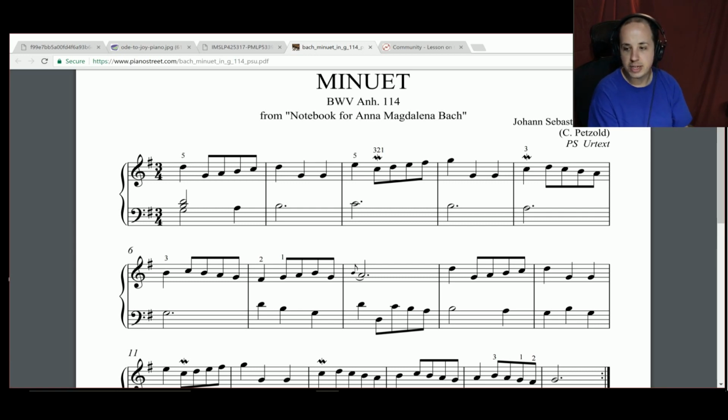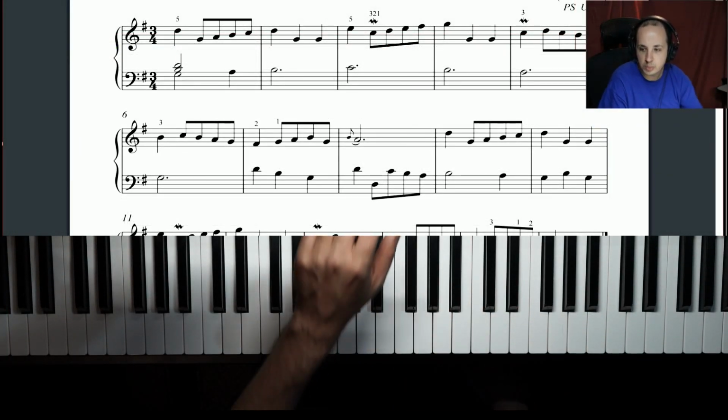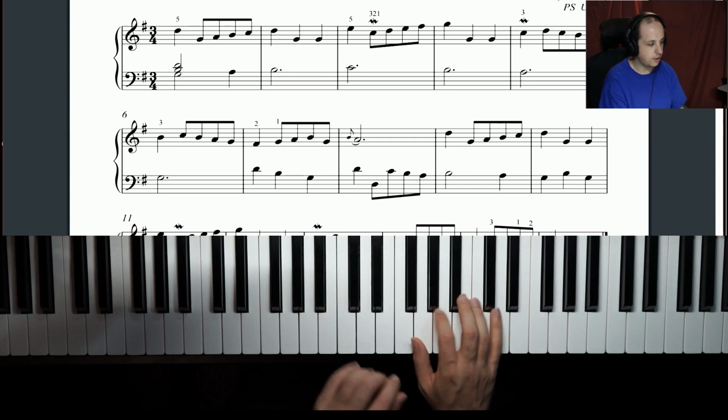So again, the biggest thing I can tell you about how to approach this is you want to learn it hands separate first and then put it hands together very, very slowly.